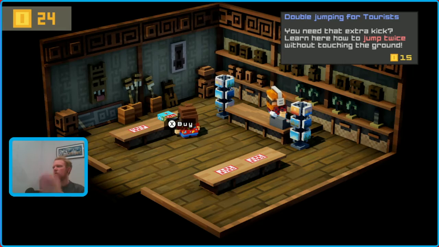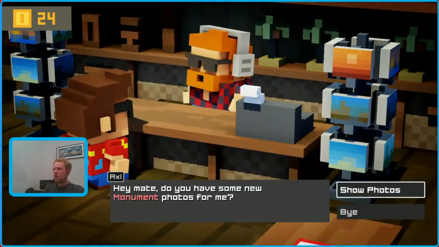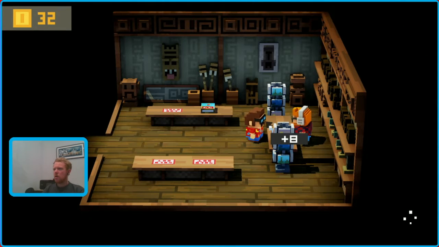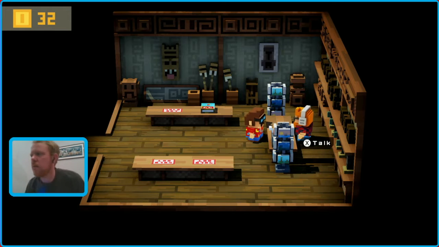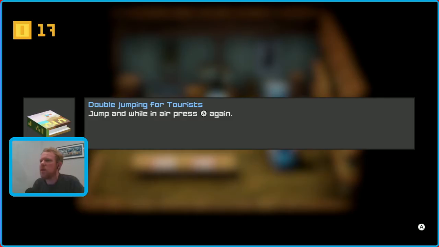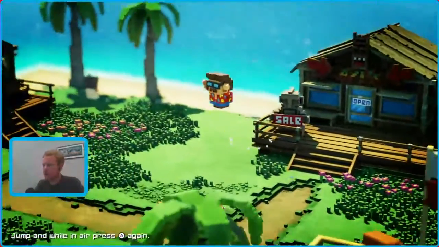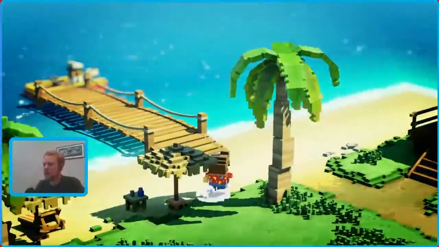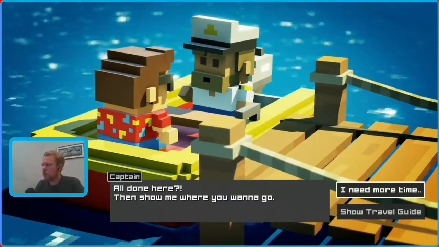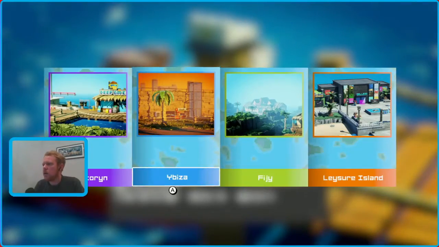I mean, it's obviously a helpful thing to have. But yeah, I kind of feel like it's still not really what we need to progress. Let's just buy it. Then we're only three away from 20, which is what we need anyway for a new travel guide.